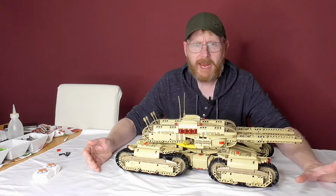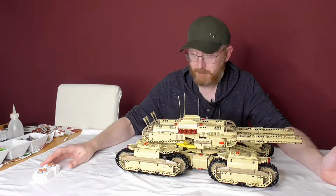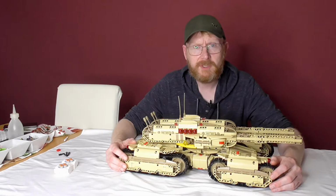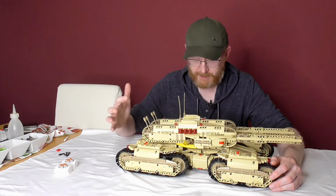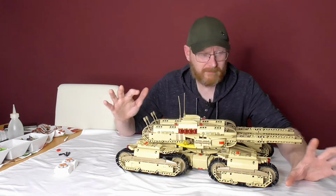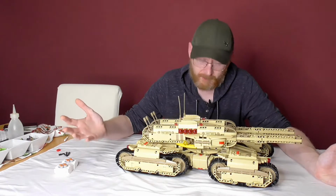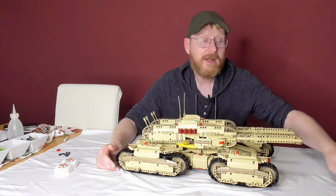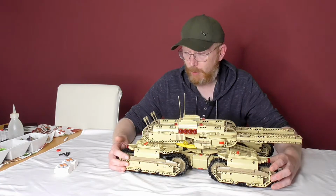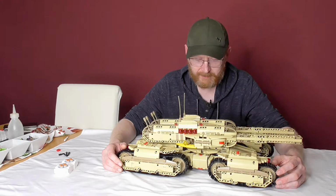So the set is okay for its piece worth, or the worth of the pieces. 5 motors, everything, RC, a lot of tracks, a lot of good big Technic parts. So it's a good set to butcher only for the pieces if you need tan and dark tan. One thing in the instructions is dark bluish gray can, with not so good light, look like dark tan, but you don't find the pieces in the other color, so obviously you're wrong in the instructions. Okay, but that made really no problem at all. So use a good light, and after searching you find, okay, I'm searching for the wrong color, but that is really no issue.